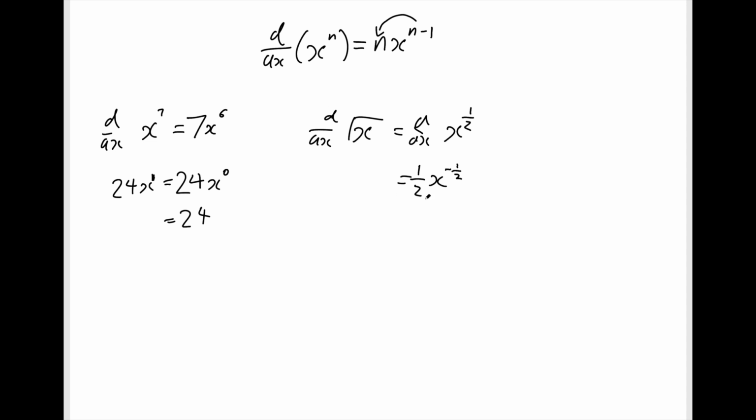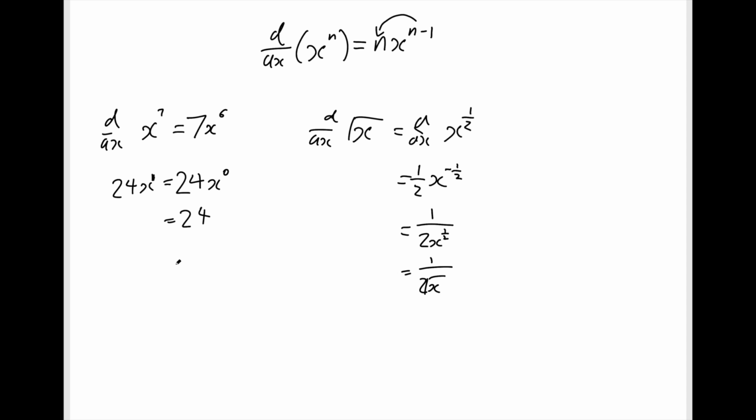And if we want to, again, rewrite this back to a form that might seem nicer to some people, this is how we would do it, right? We drag the x to the bottom. And then since we've taken the x and put it as a denominator, the power is now positive, so half. And further on, we can say that this is just going to be 1 over 2 root x.